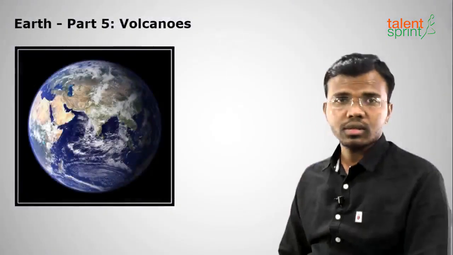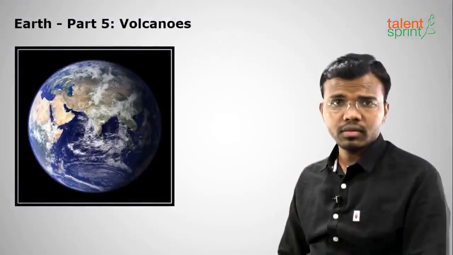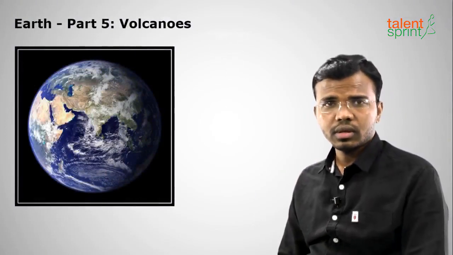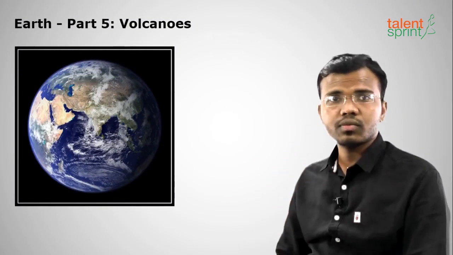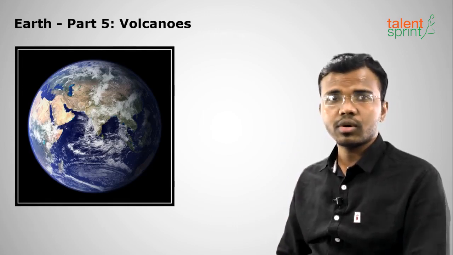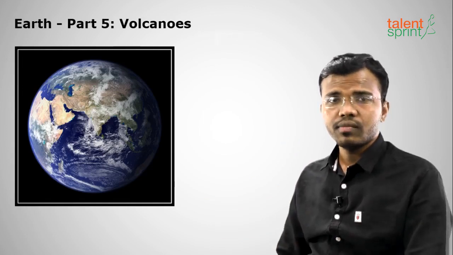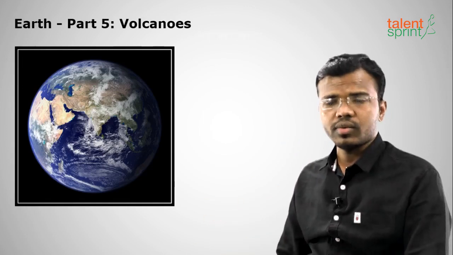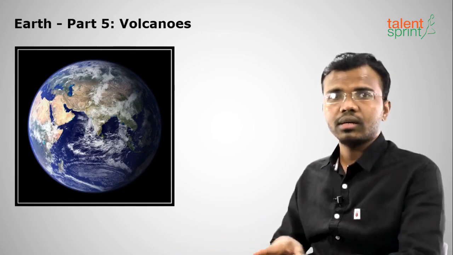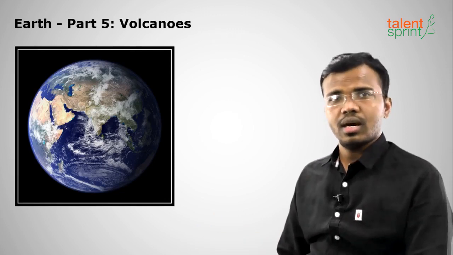In this session of geography, we shall discuss part 5 of the earth topic, that is volcanoes. The previous topic we discussed was earthquakes. Earthquakes and volcanoes are landform types which are created generally because of the plate tectonics theory, which we have already discussed. Plate tectonics tells about the plate movements in the earth's crust. Why do these plates move? Because of the molten magma below them. Whenever there is a liquid below a plate, it tends to move from one place to another.